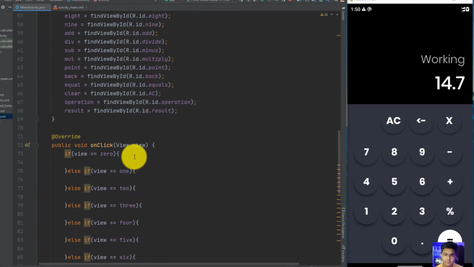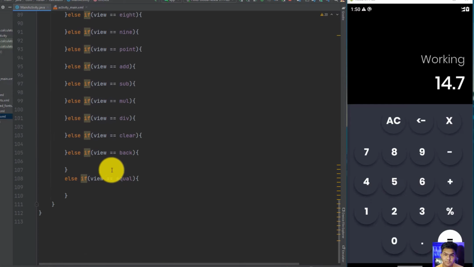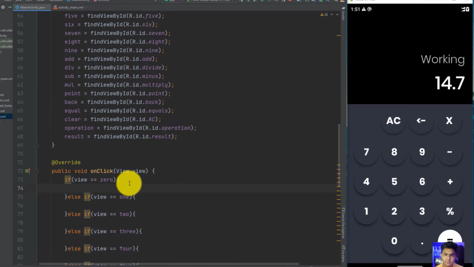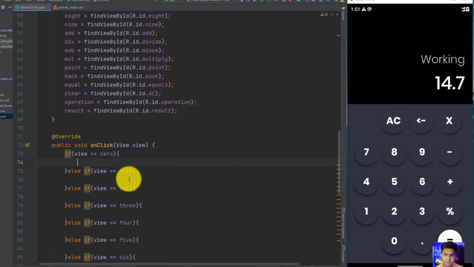So now what I want is whenever I click on any of the buttons, the thing will work which I will be giving inside this if else statement. Okay, so now I will define a function, and inside that function I will be passing a string. Means if someone clicks on 0, I want to pass 0 here, and if someone clicks on 1, I want to pass 1 here.